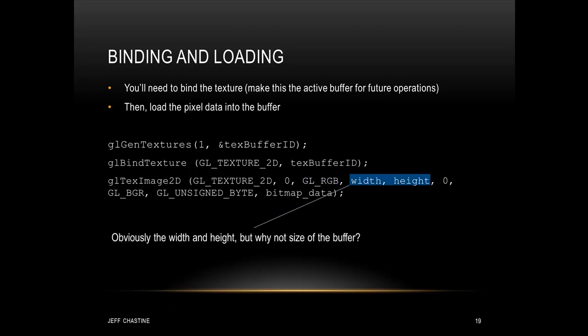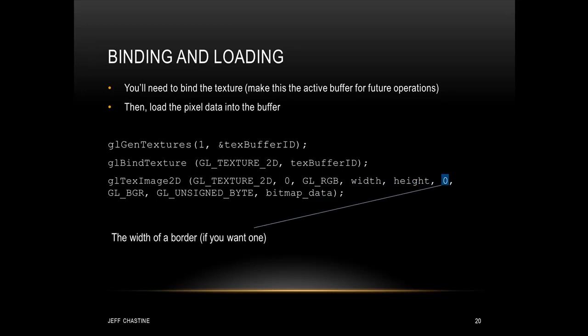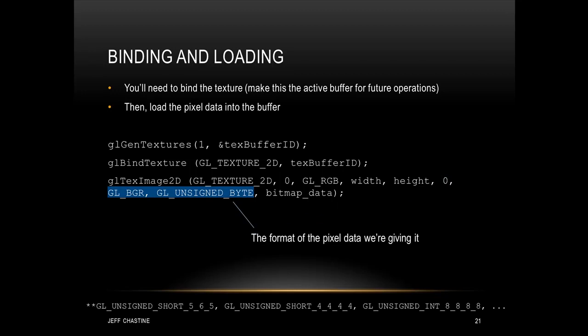All right, the next two things that we're going to pass are going to be the width and the height of the texture, but notice that I never have to pass the size like we did when we were creating a vertex buffer. The reason for this is because it can determine the size of the buffer that it needs based on the other information that we're passing. The next thing that we pass has always been a little bit screwy to me. It's the width of a border if you want one. For this class, you can assume that we never really want a border around our textures. The next two things that we pass are going to be the format of the image data that we're about to put into the buffer. In this case, we're passing GL BGR, and that's because we're working with bitmap information. And then notice that we're also passing GL unsigned byte.